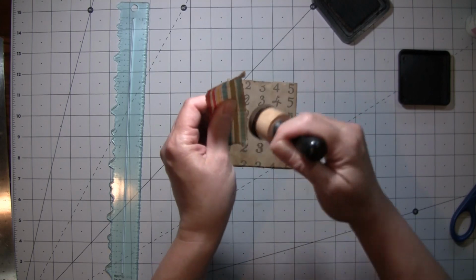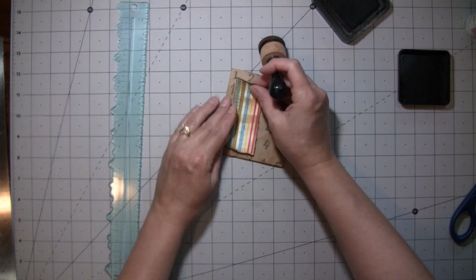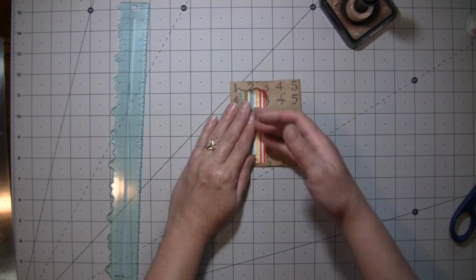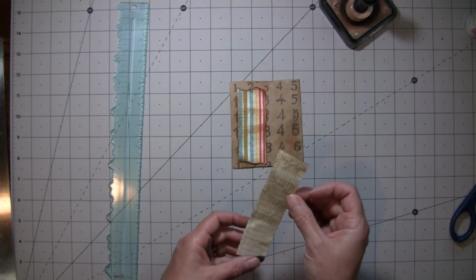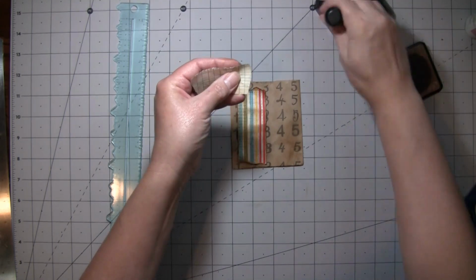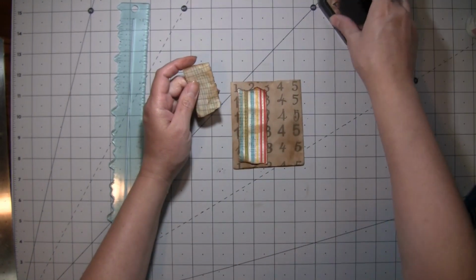So Allie, the Cockney Crafter, nominated me for the challenge. I can't remember what she called it because I'm horrible at this kind of stuff, but it's kind of like International Women's Day or something. I'm sorry, I'm just not good at that. But anyway, I thank her so much because it's like women do you admire and things like that. And so I nominated Tina at Shabby Dabby Doodah. I don't know if she'll see it or not. I should probably try to get a hold of her. But because I really admire her for her perseverance and her strength.